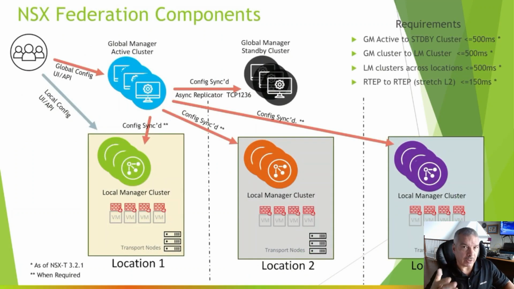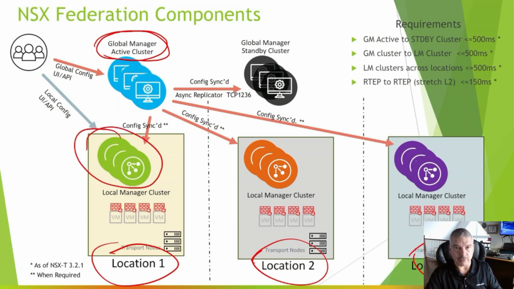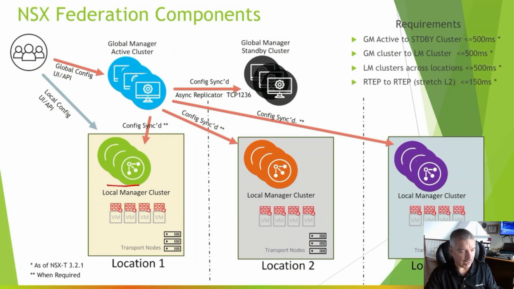So let's take a look at some of the components. As I mentioned, you can go all the way up to 8 different locations, right? So here's location 1, 2, and 3. You can go all the way up to 8 if you wanted to. First thing I want to point out is a couple things. One is this thing called the Global Manager Cluster, and then we have the Local Manager Cluster. So at each location, you'll have your 3 NSX managers. There's your control plane and management plane at each location. 1, 2, 3, 1, 2, 3. Up to 8 locations, that's 3 times 8, it's 24 of them, okay?